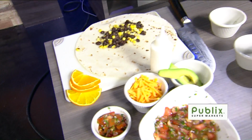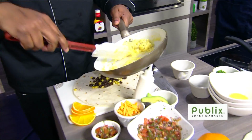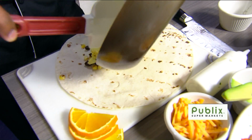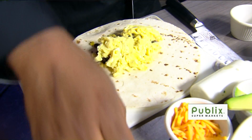Okay, so we got that on there. We got some black beans and corn. We have our scrambled eggs. And I like my eggs hard scrambled, so this way you can make them the way you cook them however you would like to do so. So we're going to go ahead and put the eggs in there. Got the eggs in there. All right. They are beautiful. You did a great job, Chef. Thank you.